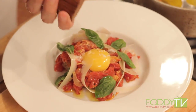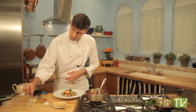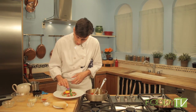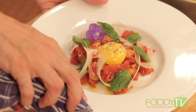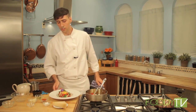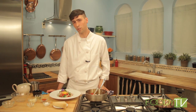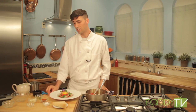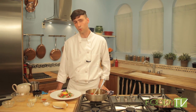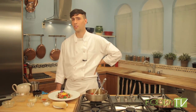Just a little bit more extra virgin olive oil, a little bit of coarsely ground Maldon salt right on the yolk, and just a little bit more fresh ground pepper. Then I have these beautiful little viola flowers from Lonnie Farms — I think it's really going to set the color scheme off here. So we now have our completed tomato and egg. This is a very classic dish from Northern Italy, made famous by Marco Canora at Hearth Restaurant in the Lower East Side. The basil goes really well with the tomatoes and the cheese brings a delicious saltiness to the dish. We're going to get cleaned up and come right back with our sea bass.